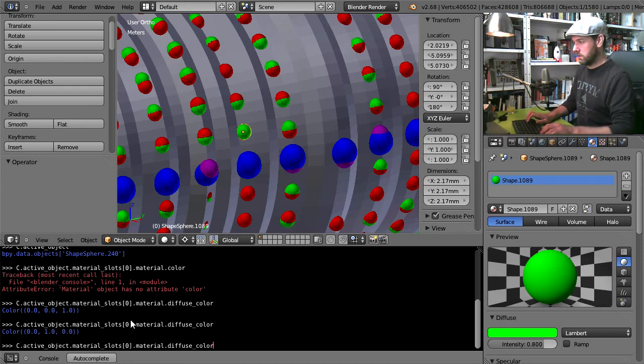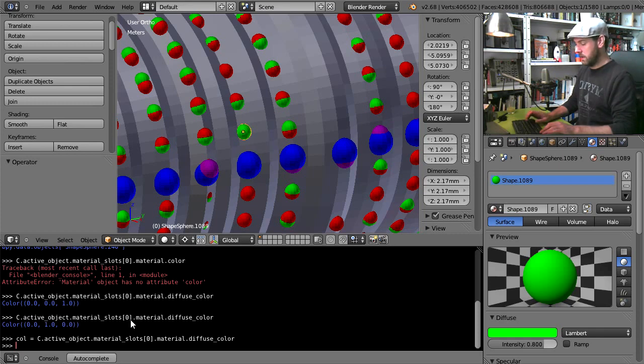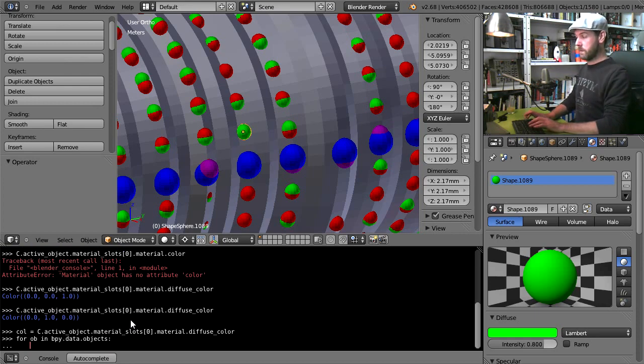Let's save that in a variable. So I go up, hit the home key, and I say the color is this. Then I want to go through all the objects and select the ones that have the same color. Because it's such primary colors, that's very easy to do. So I will loop through all the objects in Blender: for ob in bpy.data.objects. This loops through everything. And first I want to make sure, see, if we go through all the objects, not everything has materials, so the Python script will fail. In this case I will try to do the following thing. It doesn't matter if it fails, it just means it's not an object that has a material.